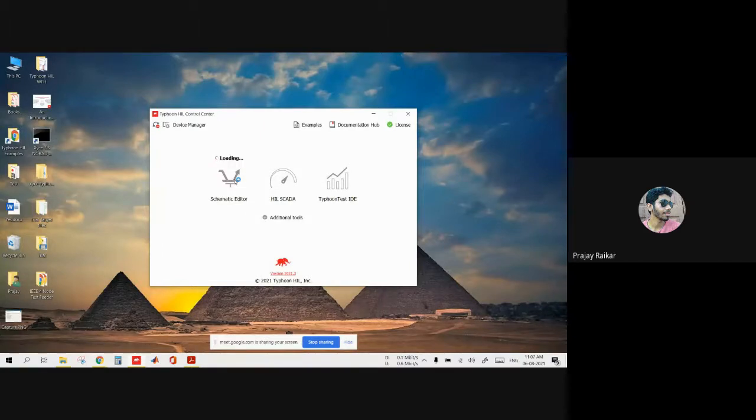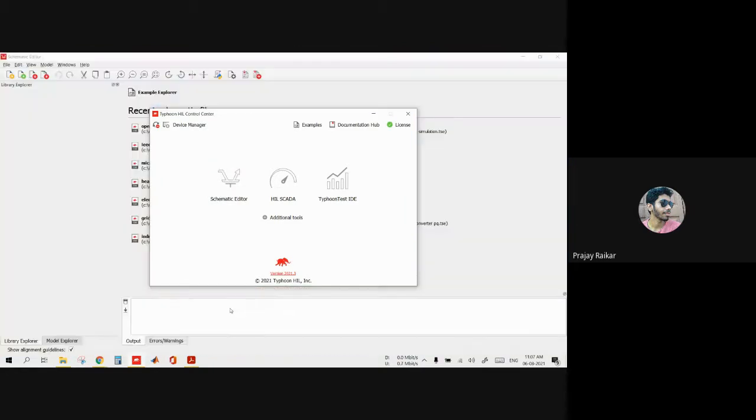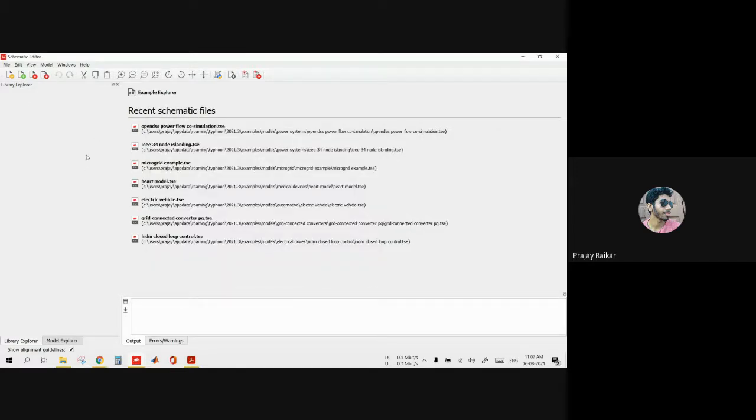Clicking on the schematic editor, I will open a new model. I'll select this, create a new model from the toolbar.